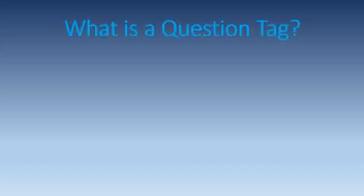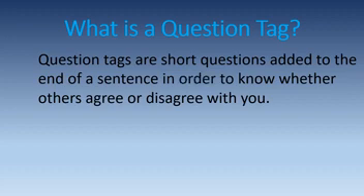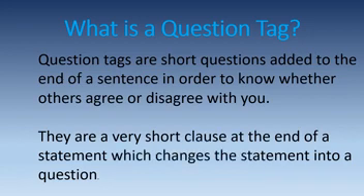What is a question tag? Question tags are short questions added to the end of a sentence in order to know whether others agree or disagree with you. They are a very short clause at the end of a statement which changes the statement into a question. So question tags are basically short expressions that you add at the end of a statement to change it into a question. The question tag has only two words.